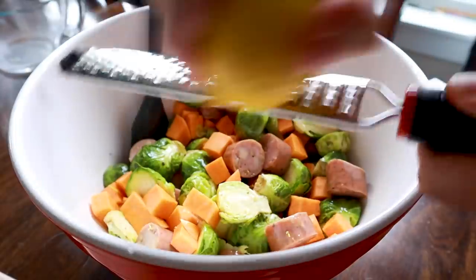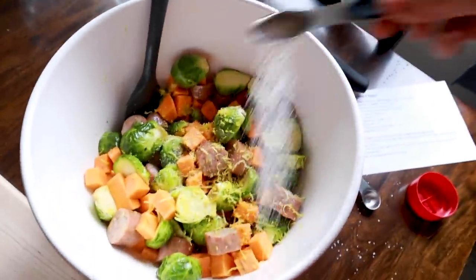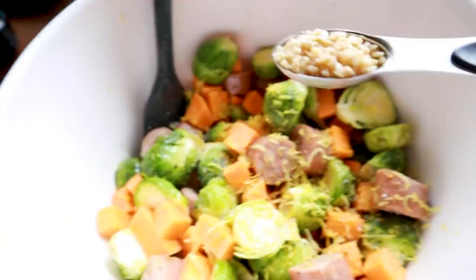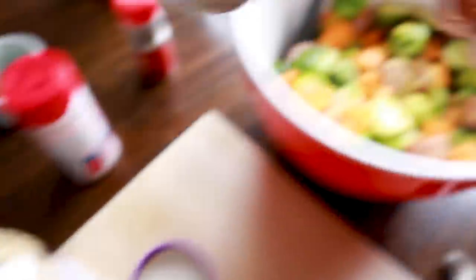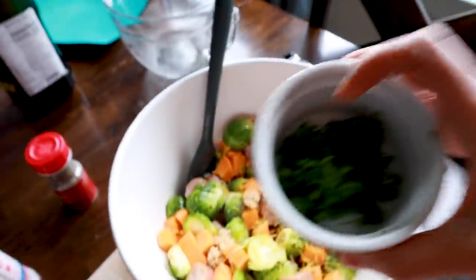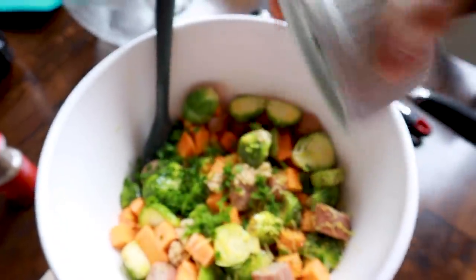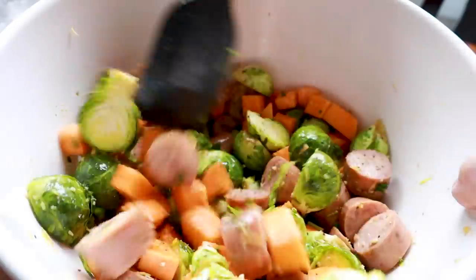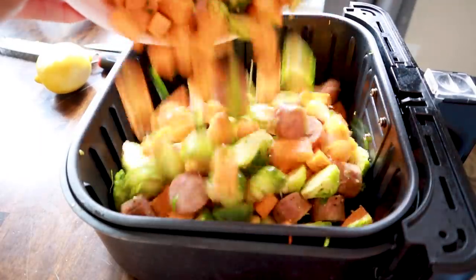Then you need one lemon. After you wash it, just add some zest. Then add in a teaspoon of kosher salt — I really love using Redmond Real Salt. You'll need four garlic cloves, about two teaspoons if using dried. Add in a tablespoon of fresh parsley — you could also use dried parsley. And lastly, a half teaspoon of pepper. Just stir it to mix up all of those spices and seasonings, then dump it in your air fryer and spread it out.